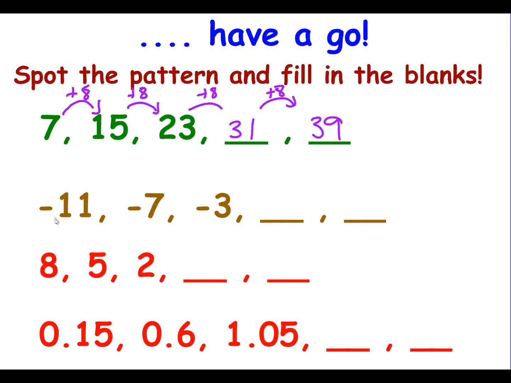Here we have a tricky one that is starting at minus 11 and we're adding 4 to get to minus 7. Then we're adding 4 to get to minus 3. Now, if you think about your number line, you're at minus 3 and you're going to add 4. Well, 3 of them are there so you end up at positive 1. And then add 4 again, you end up at 5.